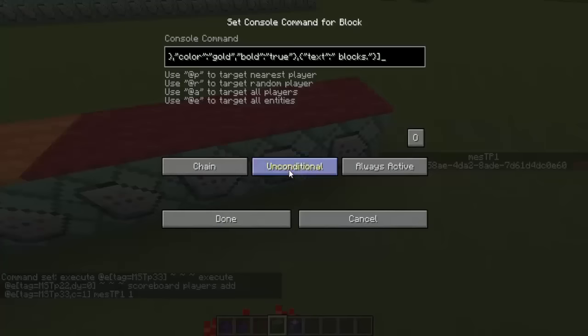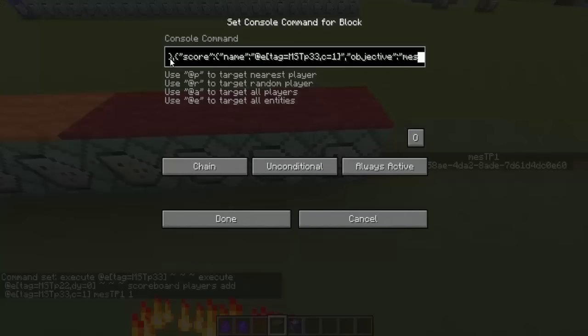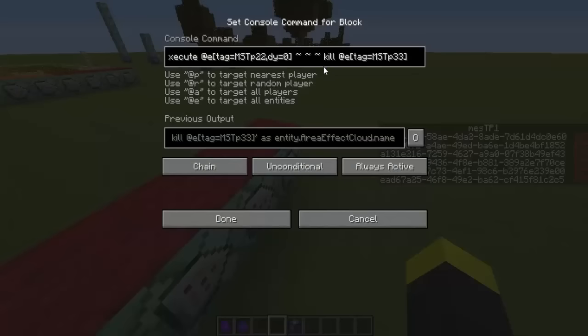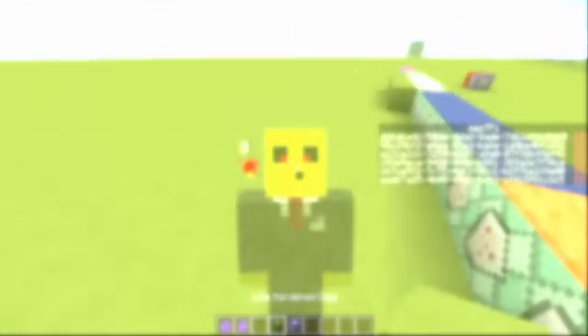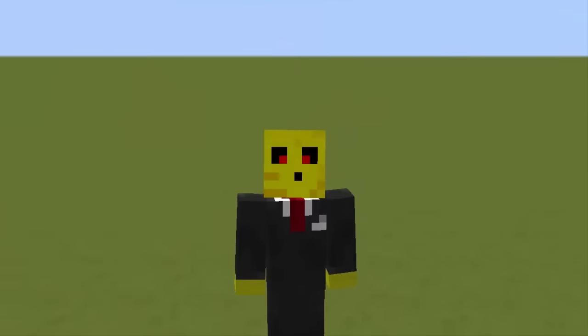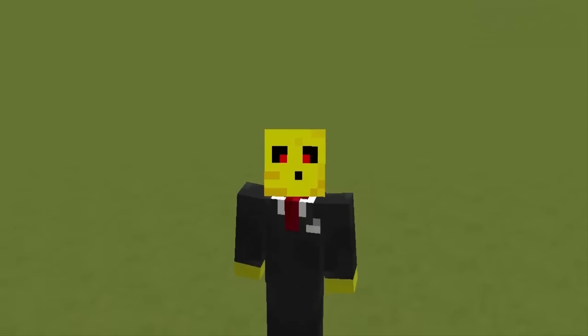So finally we have the command which displays the distance between the two points. We used a tellraw command, and here you see that it displays the score that the armor stand gets, which, as we said, is equal to the number of blocks that it did. And here we have the last command which kills all the area effect clouds. And yeah, that was a pretty short explanation. If you want to get into the details of this, just place it in your world and look at the commands yourself. So that's everything about it.